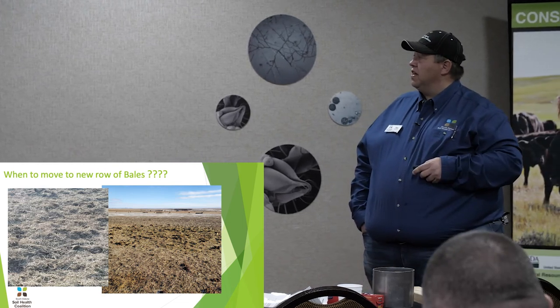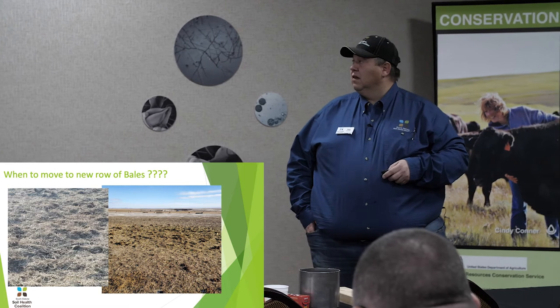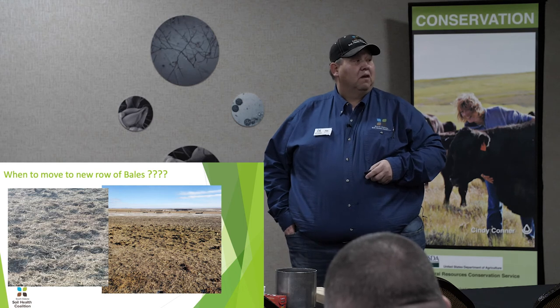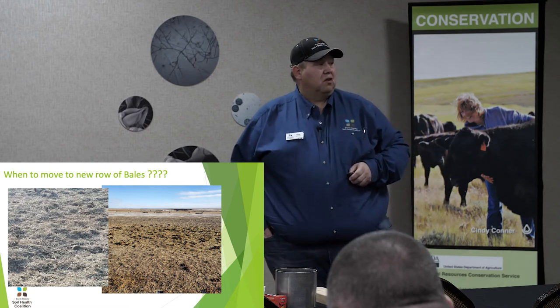Do you think there's much waste on that left right picture? Yeah. Most of it's 90% manure. If you force them to eat it, they'll eat it. And what they don't eat feeds your soil. You've got to have that mindset that you're feeding your soil.